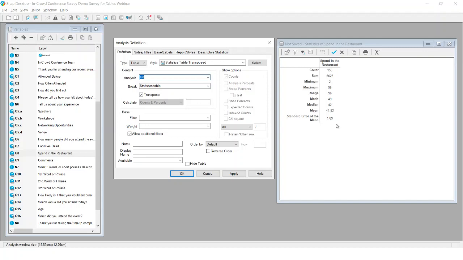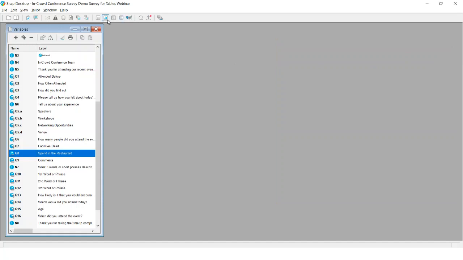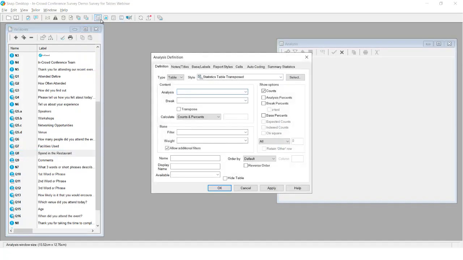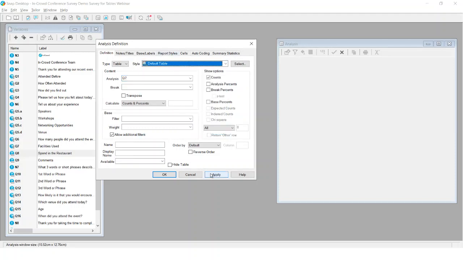Okay, now before we look at these tables in fact, I'll just name that before I forget. Now, before we look at these tables in Snap Online, I'm going to go back and have a bit more of a look at how to filter your data. So I'm going to go back and produce a quick table based on question number 7. Again, I'll just pop that back to the default table.